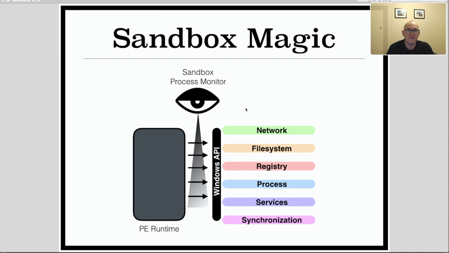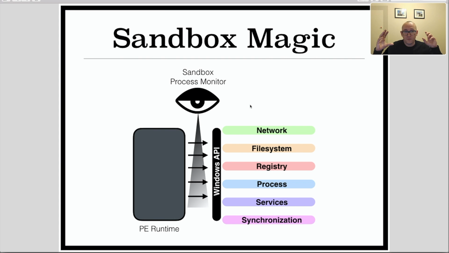This is probably a review for most of you guys. And this is something that me and Sean talk about in our workshops. So anyone who's taken a workshop with us will probably recognize this slide. The reason why we do it is because everybody uses sandboxes today, right? It's pretty much one of your de facto basic tools if you're going to be reverse engineering or analyzing malware. But a lot of the time, some of the stuff that's going on under the hood isn't as well understood. And the better that you understand it, the easier it's going to be to take full advantage of the sandbox.